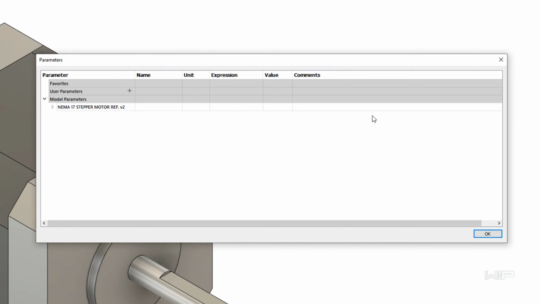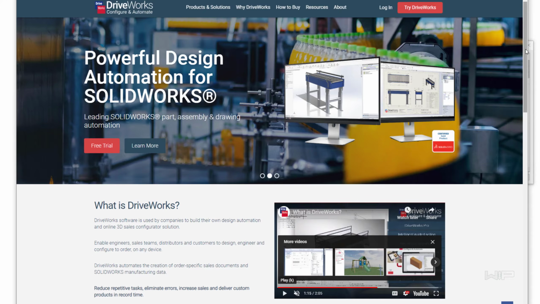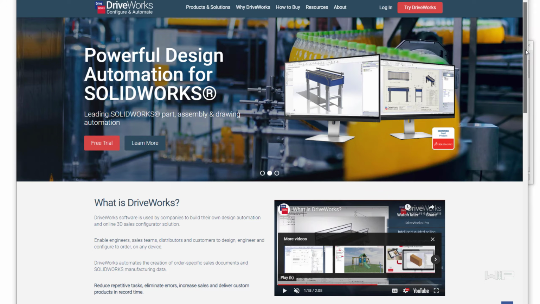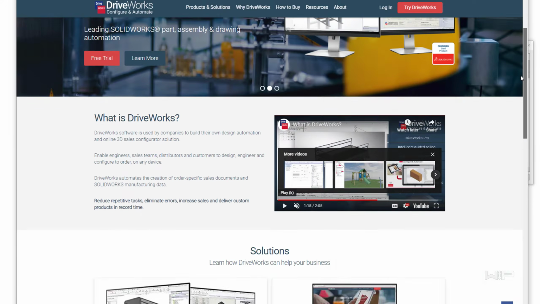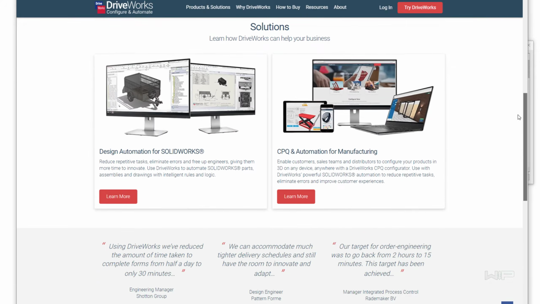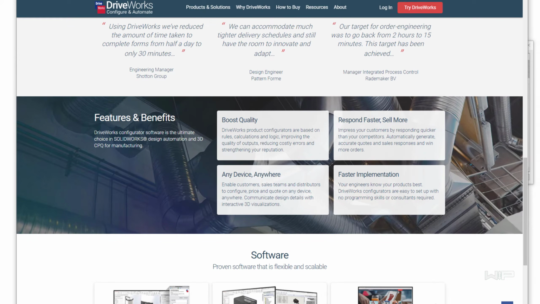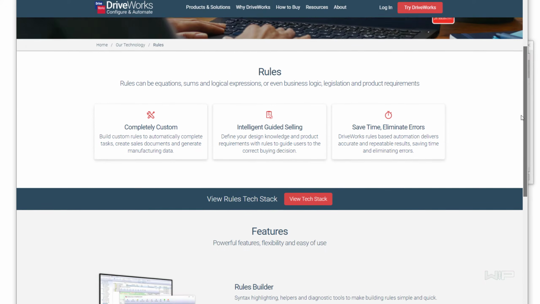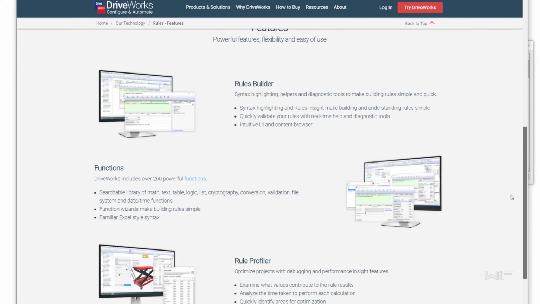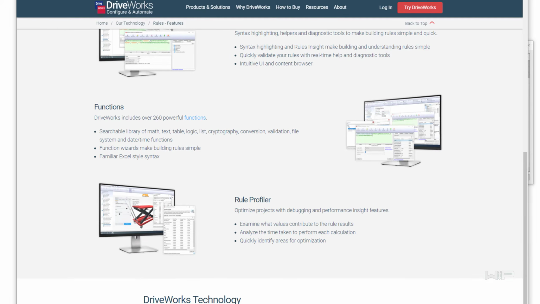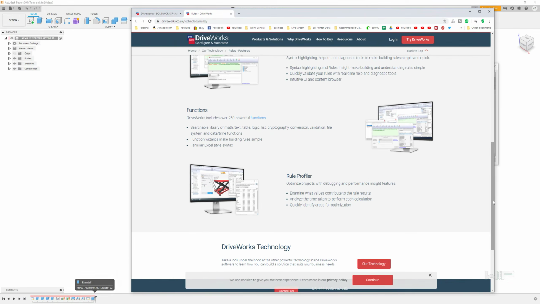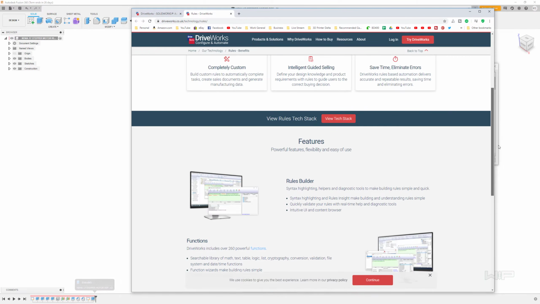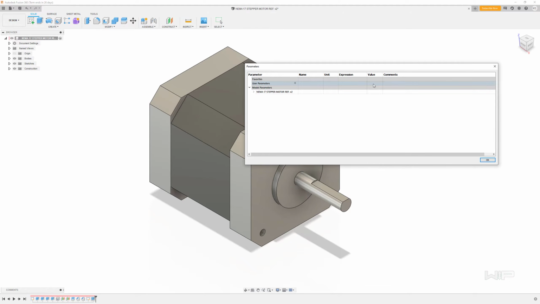Now, it's worth mentioning that this tool is very powerful. However, if you don't know what you're doing, you can end up making a fair bit more work for yourself than it's worth. I know this from experience because I worked with a lot of design automation using a program called DriveWorks. This product is like the super advanced version of what we're talking about in the background, but ultimately the same sort of concepts apply. You end up making rules, and those rules get adjusted, and they automatically change different dimensions that are at different points in the history of your part, allowing you to create different parts without really navigating away from one single spot. But let me show you how it works.